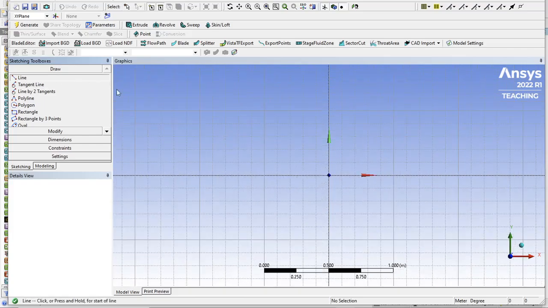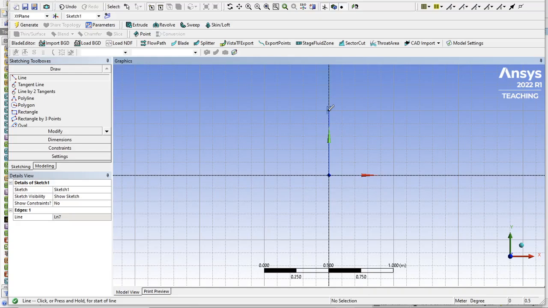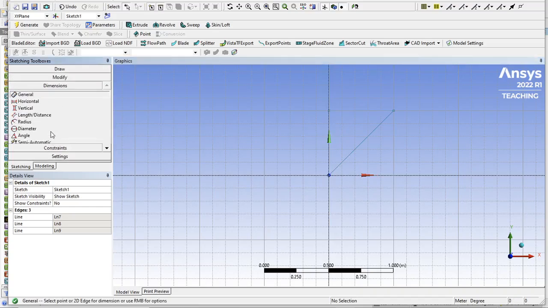And then I choose line from here. You can see here the coordinates. So I start from 0, 0 to 0, 0.5. Next line from 0, 0.5 to 0.5, 0.5, and next line just linking these two ends. So we've got our structure, the sketch.